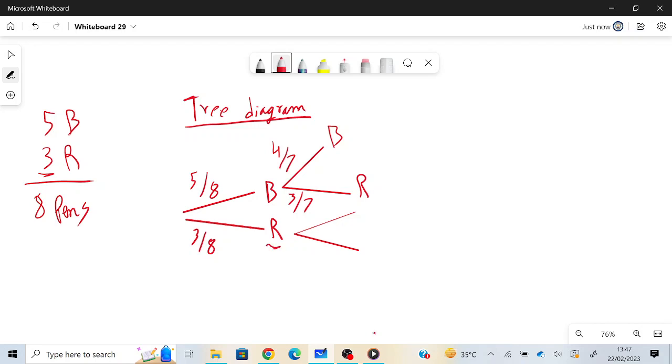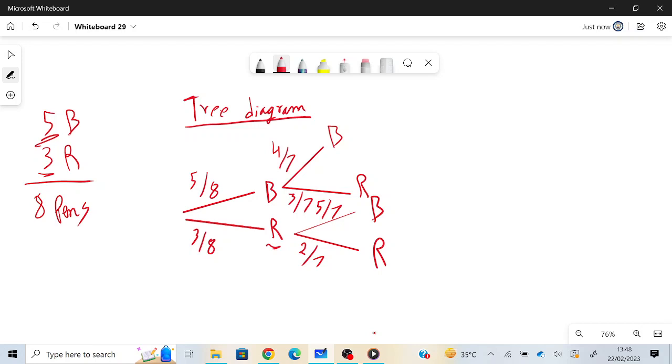Now, if my first pick was a red pen instead, what would be my probability of taking a blue pen or a red pen? The probability of taking a blue pen would now be 5/7, because the number of blue pens is still the same, but the total number of pens in the bag reduces because I took a red pen out. So 3 minus 1 is 2, and 2 plus 5 is 7, hence it's 5/7. And the probability of taking another red pen if my first pick was a red pen would be 2/7, because after taking a red pen it decreased to 2, and the total number of pens is again 7.